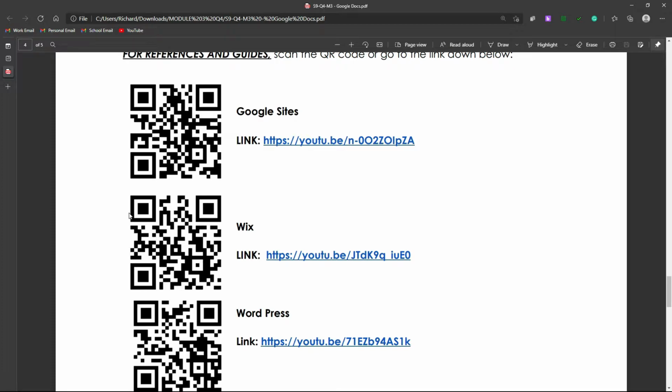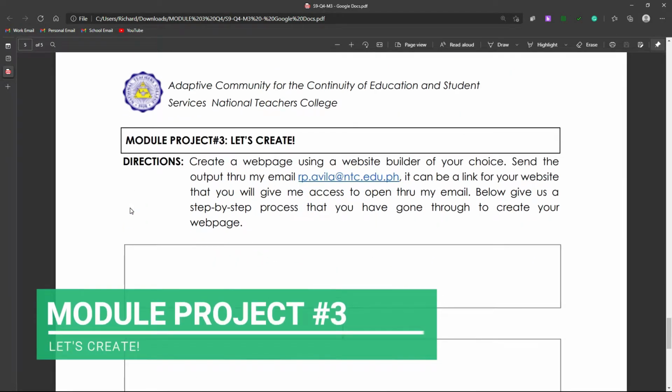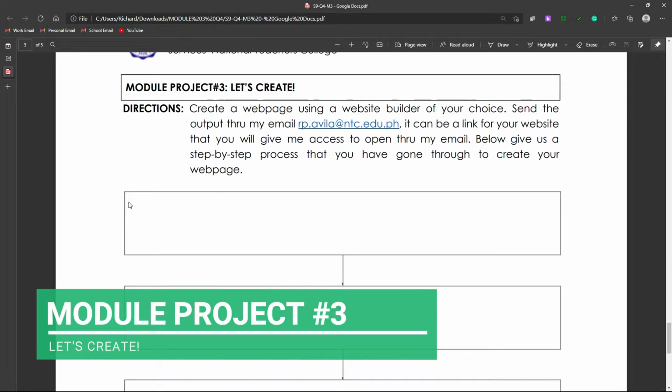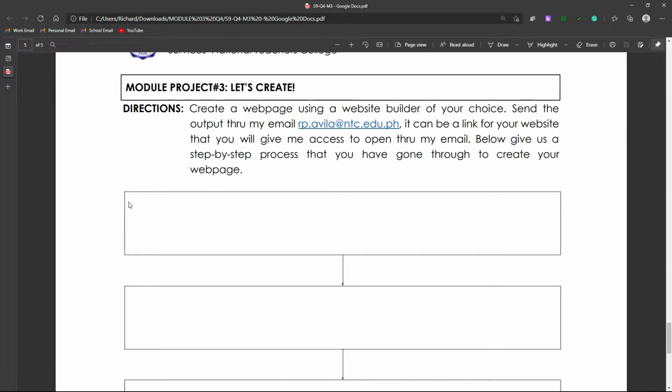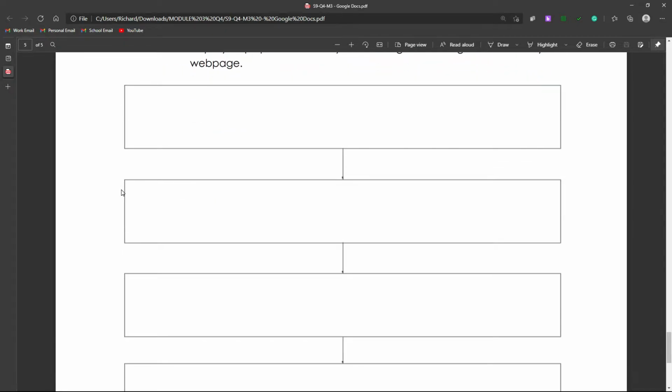So in module project number 3, what you'll do is also simple. Upon creating your web page, upon sending the link of your web page through my email, rp.avila@ntc.edu.ph, in the box below, you must write your plan on creating your website.